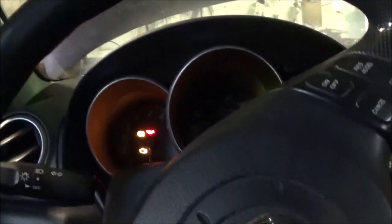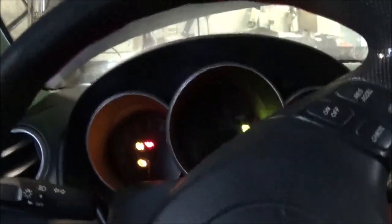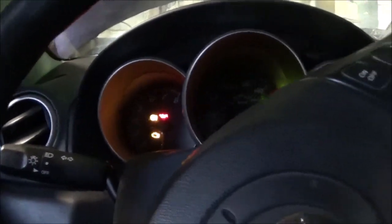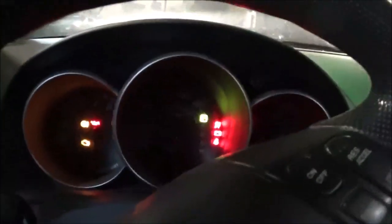So this here shows that it's not in the transmission. It's not the shift solenoid. There's something else wrong. That's not even in the harness. We know that too. It's not in the harness. So that leads us somewhere to the computer. Now with the computer, we're going to have to be checking our powers and our grounds and all of that stuff.